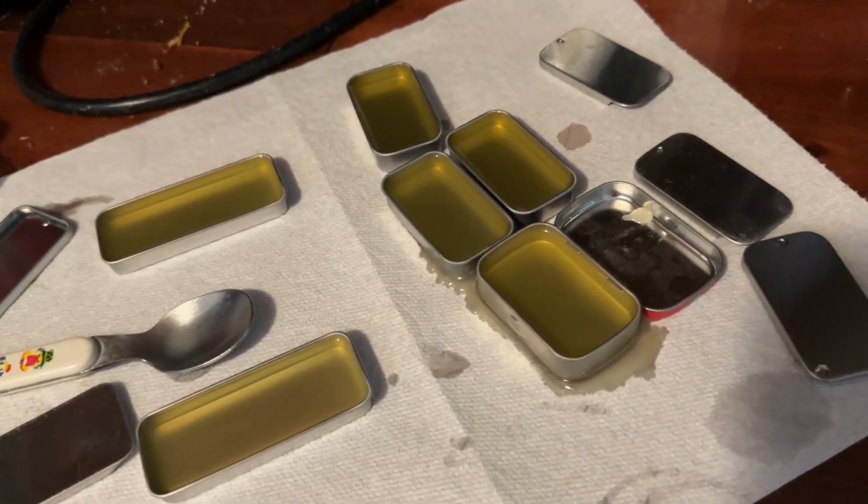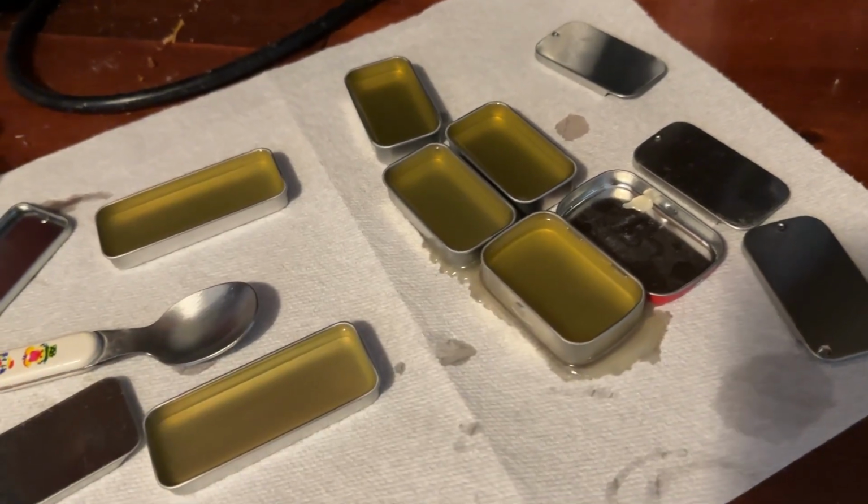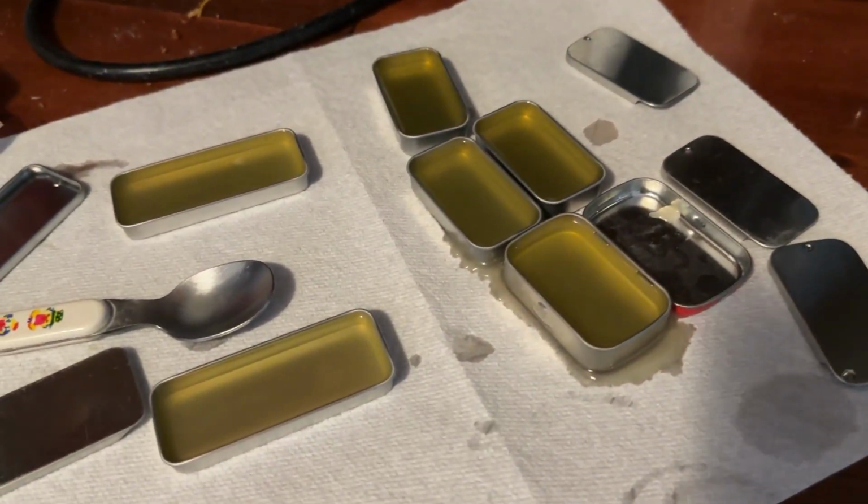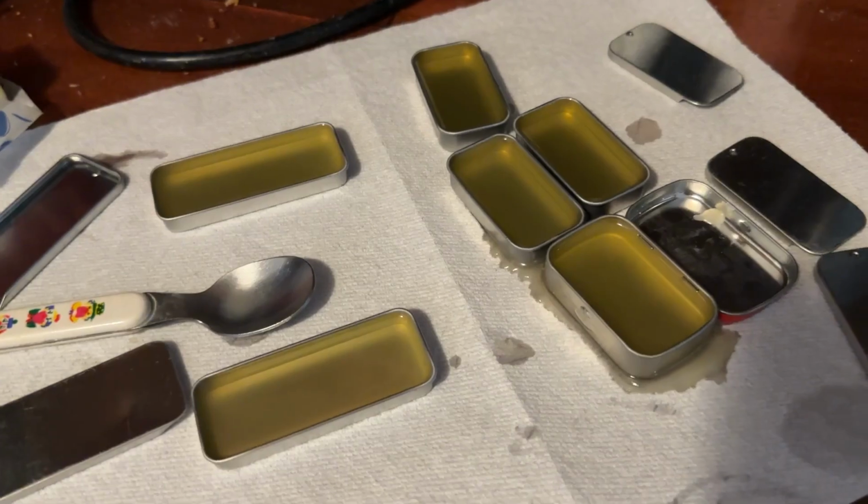I usually give this away to people because I just always have so much. You could see I only did about half of this and it filled up these. And again, these will last for a long time. A little tiny bit goes a long way.